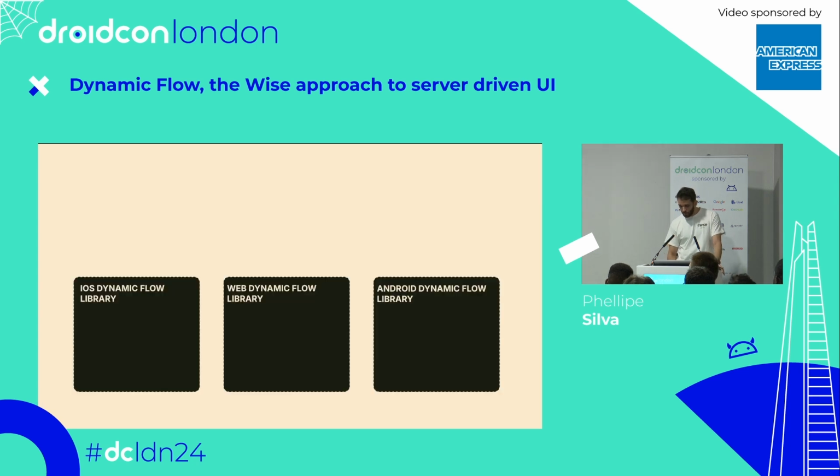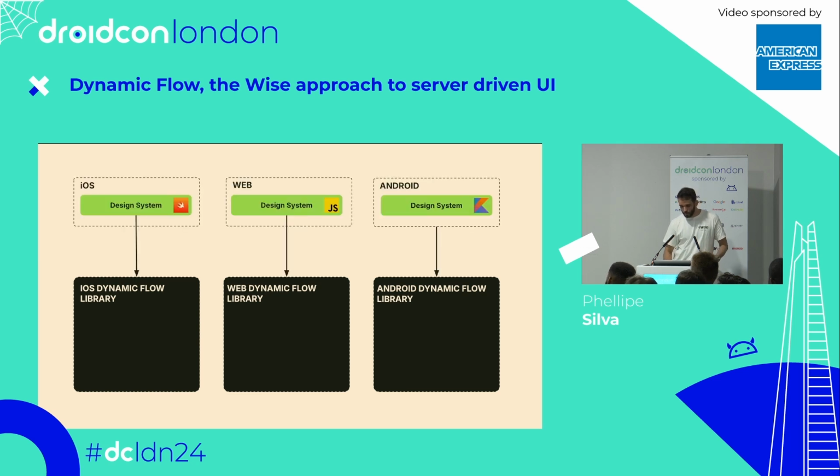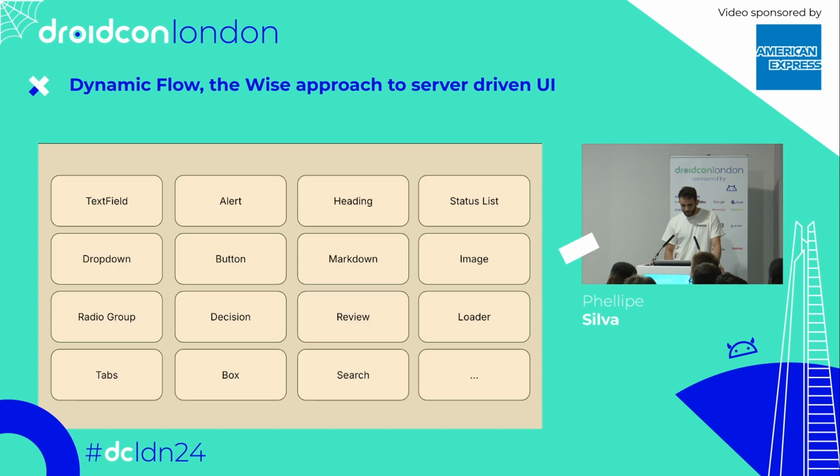What we did was take an interesting step of making our client libraries a black box, not coupled to the design system at all. So what we can do is plug a design system into the library by following a specific interface that we created. And we do that by, instead of having specific components from the design system on this interface, simply generating more generic components from this interface. So any design system could be plugged in.